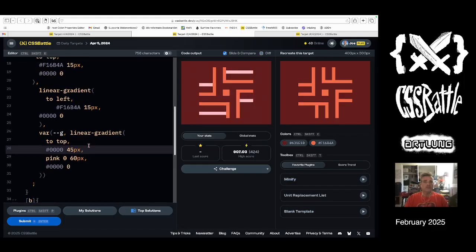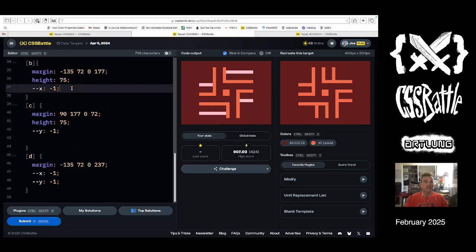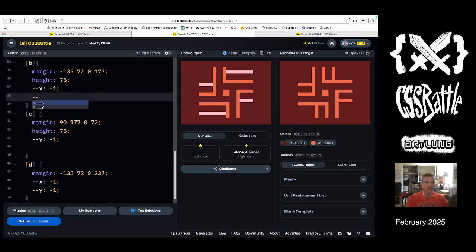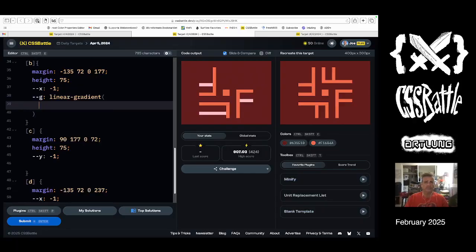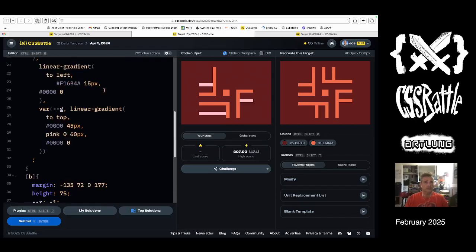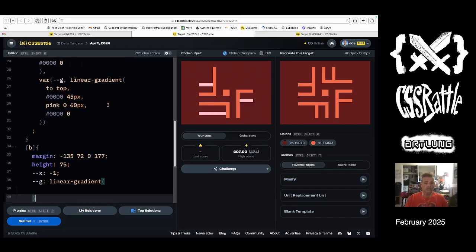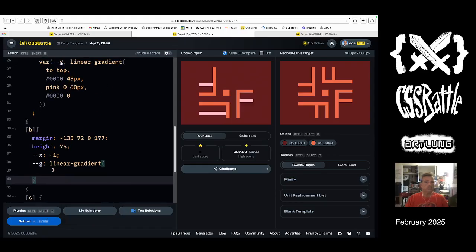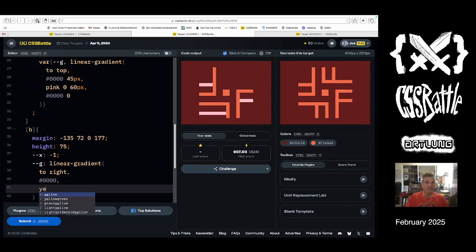So in B and C, we need a different value for G. G, linear gradient, to right, whoops, transparent, and we'll do yellow, transparent.